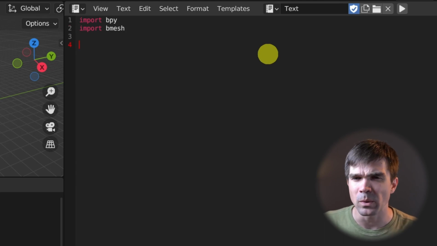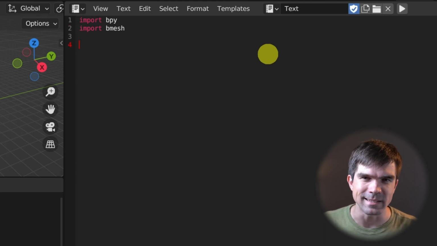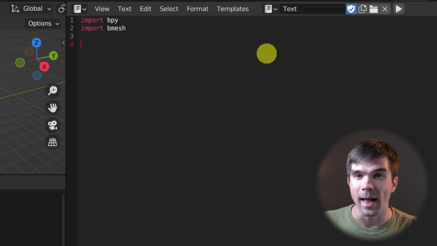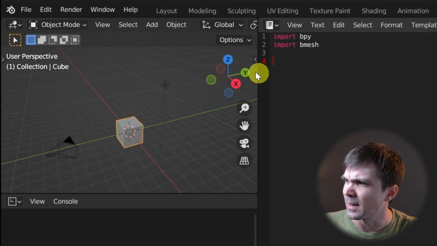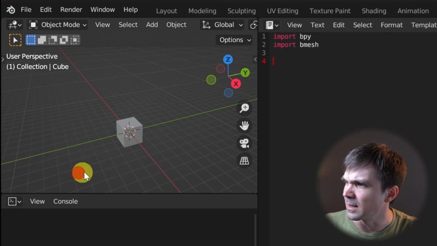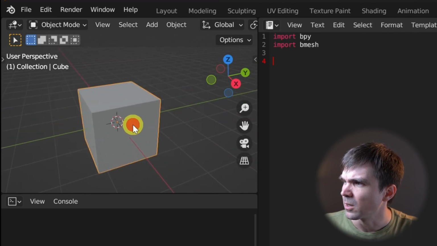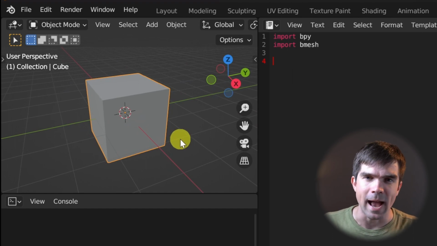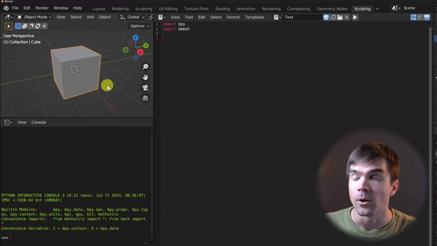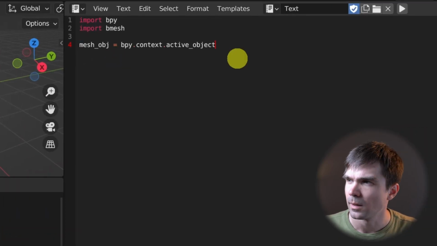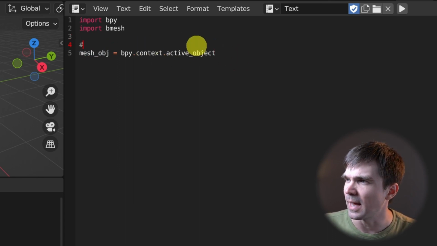Now today, I'm not gonna be writing any code that will automatically clean the scene for us and add a cube back into the scene. I'll be working with the default cube as is. So I'm gonna go ahead and select the light and delete that, select the camera and then delete that. So we just have our cube right here in the scene. I've made sure to select it so it's going to be our active object. We're going to be using that right now. So let's go ahead and get a reference to this active object like that. So I'm accessing the context and getting the active object.